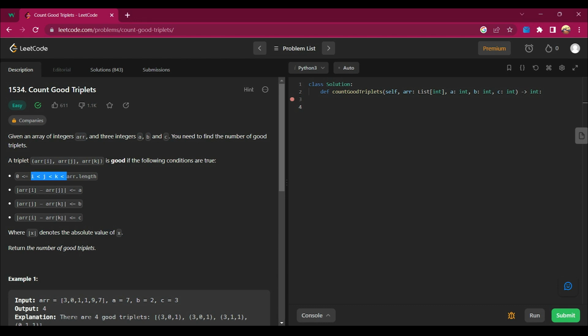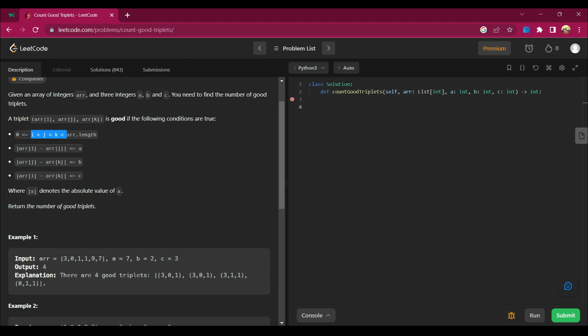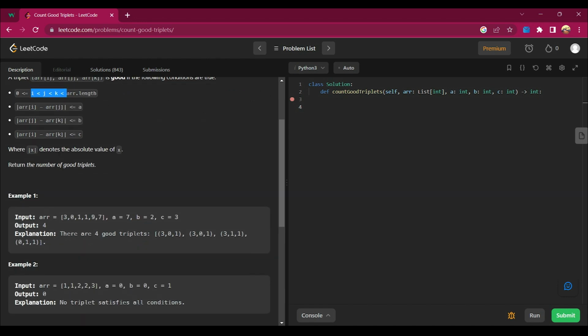Then the second thing is the absolute value of arr[i] minus arr[j] should be less than or equal to a. The same goes for b, and the same goes for c: the absolute value of arr[j] minus arr[k] should be less than or equal to b, and arr[i] minus arr[k] should be less than or equal to c, where |x| denotes the absolute value of x. Return the number of good triplets. So guys, what we are going to do here is count the number of good triplets.